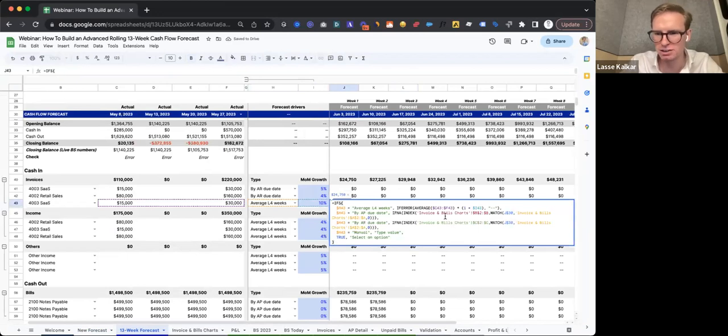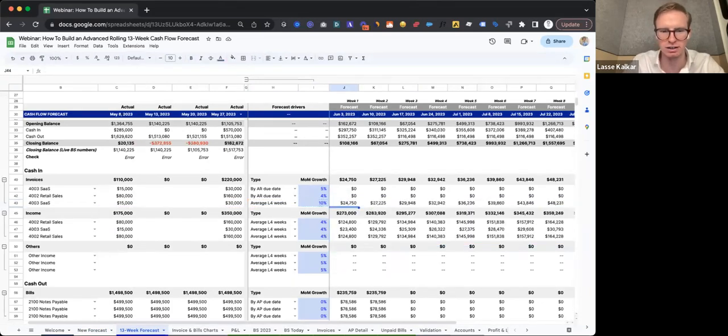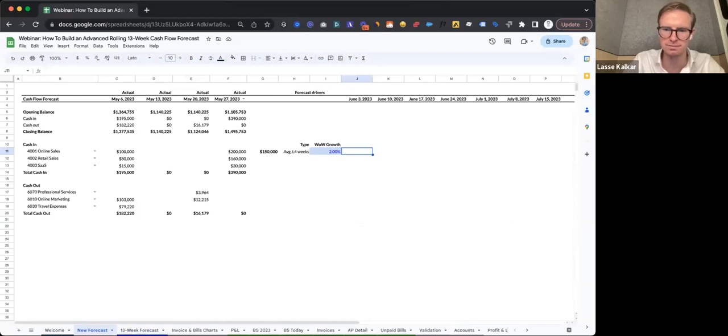So as you can see, what this does is it takes the average of the last 4 weeks, and then multiplies that by the growth rate that we have set inside of the cell right here. So let's go ahead and do the same thing over here. So we can say this is the average multiplied by 1 plus the value here, and then we get the value for the growth rate.